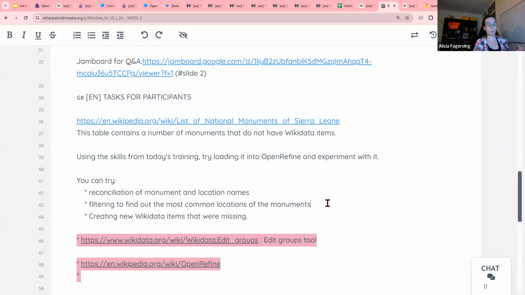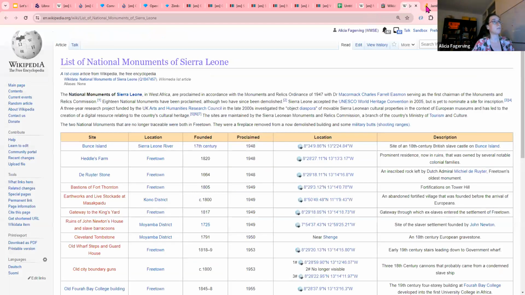So, as I said, I'm going to start working on the Sierra Leone data set, and you can follow along so that you get a little repetition of what I've done. I have the list here, and one thing that we can see is that it has much more data than the data that I worked with previously, which I like.